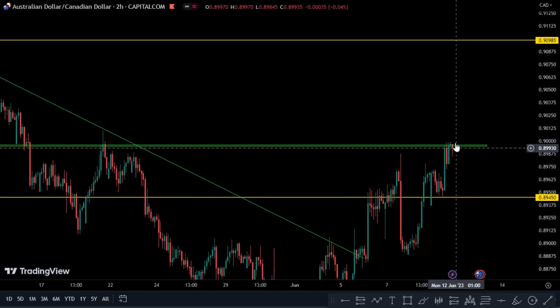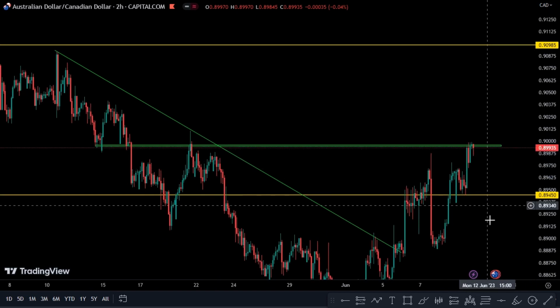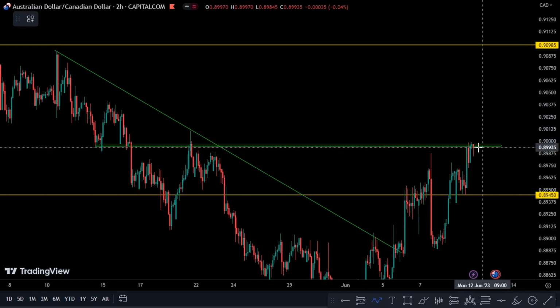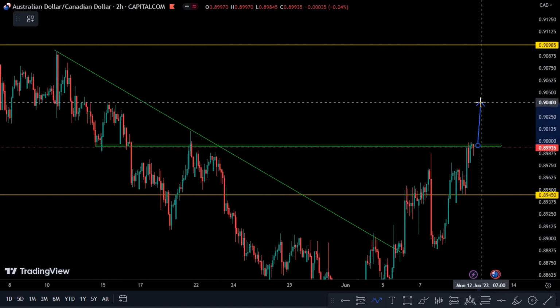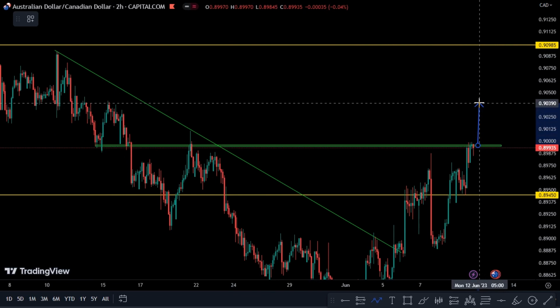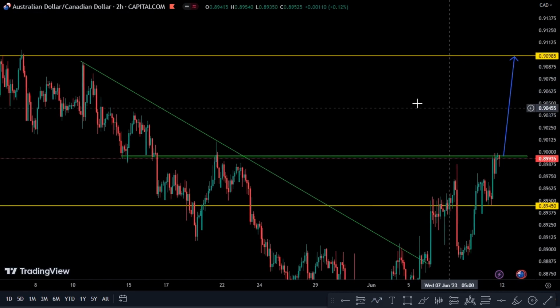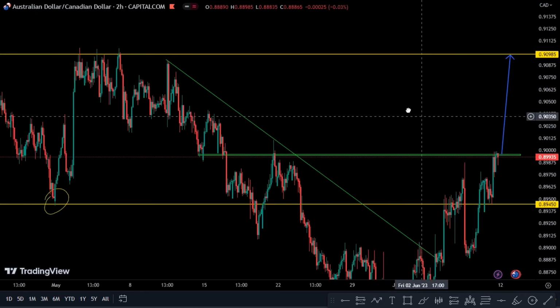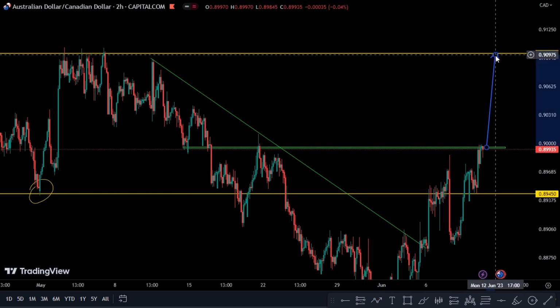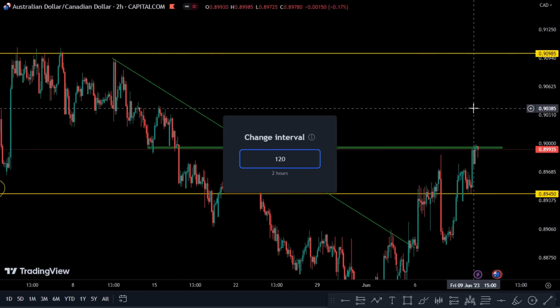So I definitely see this structure being broken. So yeah, I would be anticipating trades from this structure. Okay, this is going to be my first take profit, based on this significant area right here. And then that area, the 90% rule, is going to be my overall take profit for this trade right here. But I'm going to be listening to the market as the price action unfolds.